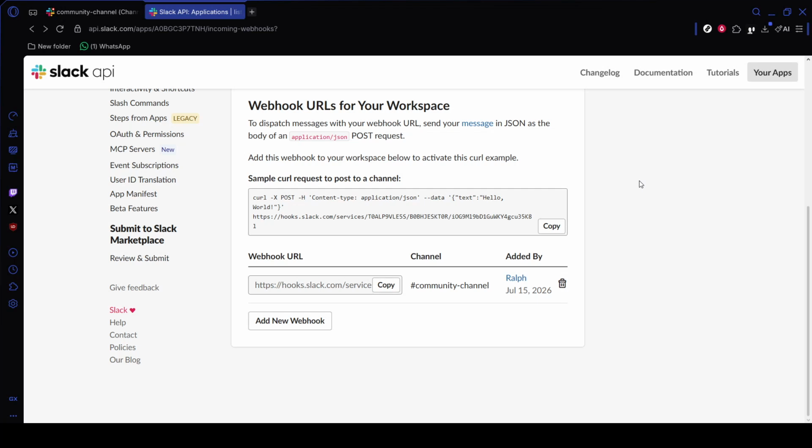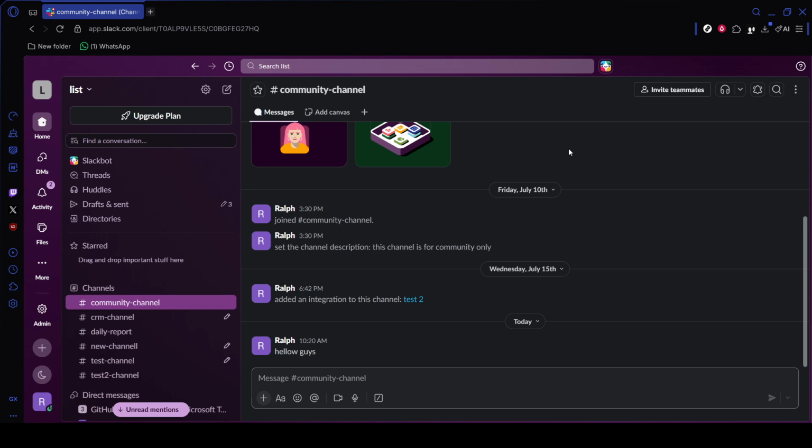In today's video, I'm going to teach you how to send notifications from Jenkins to Slack using the Slack Notify integration. This setup is a simple way to keep your team informed without constantly checking Jenkins manually. Once it's configured, Jenkins can automatically post updates to a Slack channel whenever a build succeeds or fails, which makes it much easier to stay on top of pipeline activity in real time.